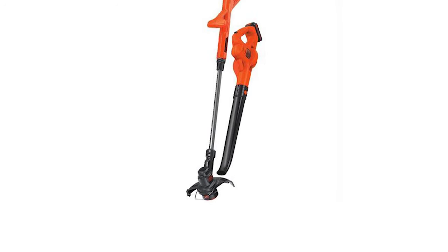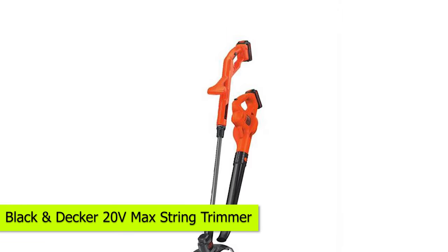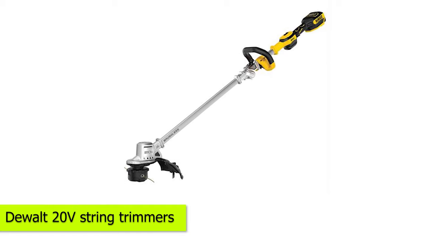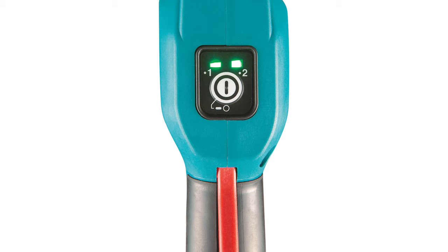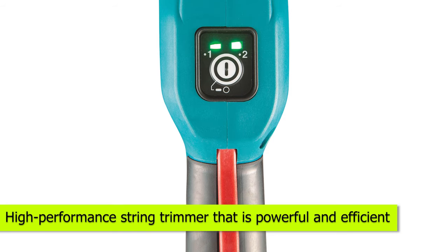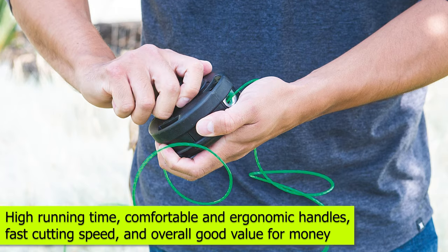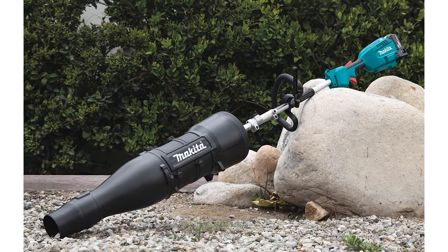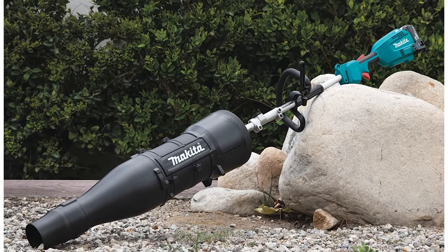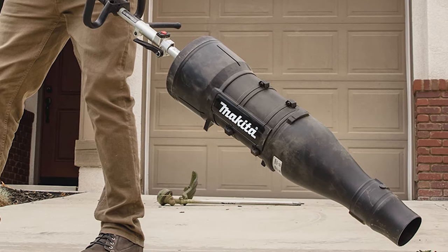Given its performance, its best alternatives would be the Black & Decker 20V Max String Trimmer and the DeWalt 20V String Trimmer. This 18V Makita LXT String Trimmer is a high-performance trimmer that's powerful and efficient, with a high running time, comfortable and ergonomic handles, fast cutting speed, and overall good value for money. So if you need a strong trimmer boasting a convenient, high-value operation, this would be the very best option for you.